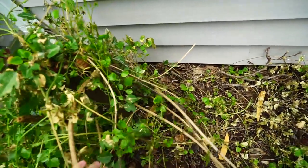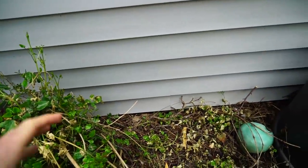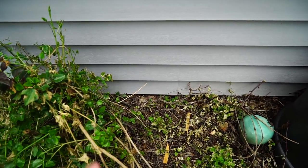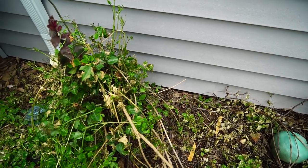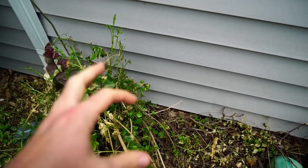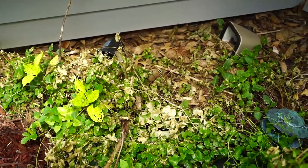So I'm going to go through and get as many of these pulled out as I can and clear the area. Then it should be easier to manage as it starts to come back up, and I'll spray it when that happens. I'm just using 50% white vinegar with hot water and a little bit of soap to help it stick. It works fairly well for burning out the foliage.